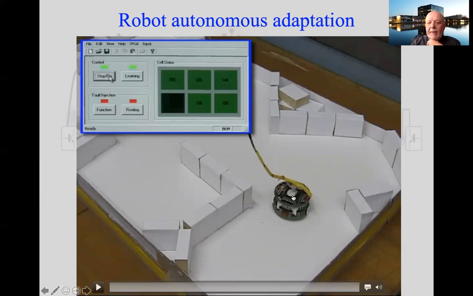The controller on this robot is made up of 6 cells, similar to the ones we were just showing on the FPGA. Each one of these is a computational cell, which allows the control of the robot. Over here, we've got a control panel, which in the initial phase, you'll see when the video starts, the robot's in a learning phase.